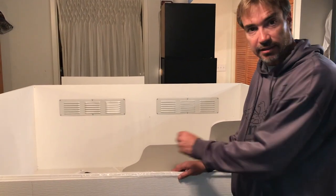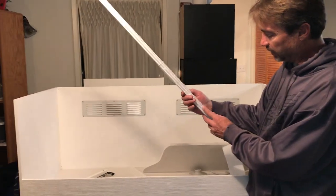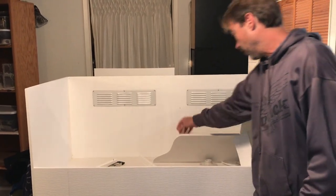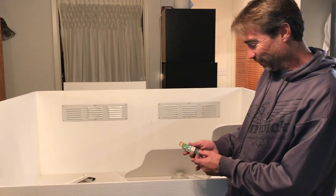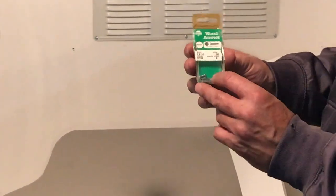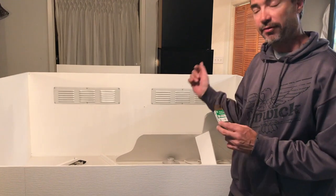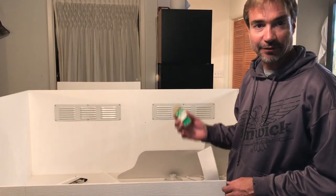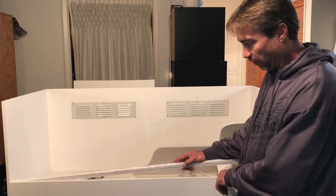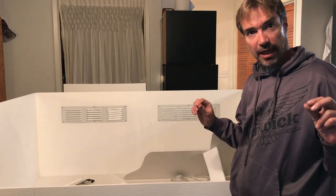The trick with the tracks is using the right screws so the glass slides smoothly. The channel is too narrow to get a good countersink, and a regular drill bit tip just wasn't doing enough. When all else fails, ask dad — he told me to use a hinge screw: a number four wood screw with a very small head that digs right into the plastic, no problem. The glass slides great. The number four wood screw is key especially on the bottom track so your glass slides smoothly. I also run a little bead of electrical tape on the bottom of the glass.